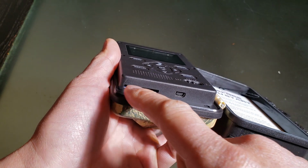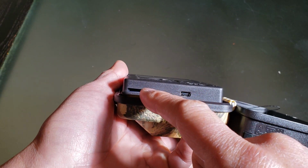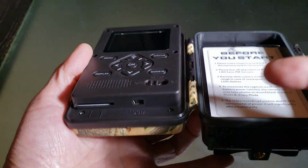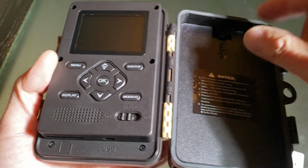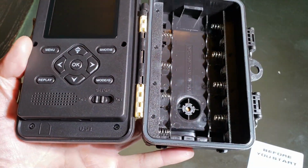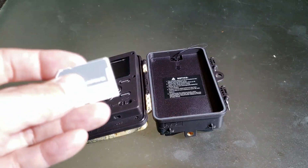You insert the SD card right here, and the charge port is right here. Looks like you need one of those full-size SD card adapters, not the micro SD. So before you start, make sure you read this, insert a memory card, and whatnot. If you pull this out, it unveils the battery holder. It requires 8 AA batteries.